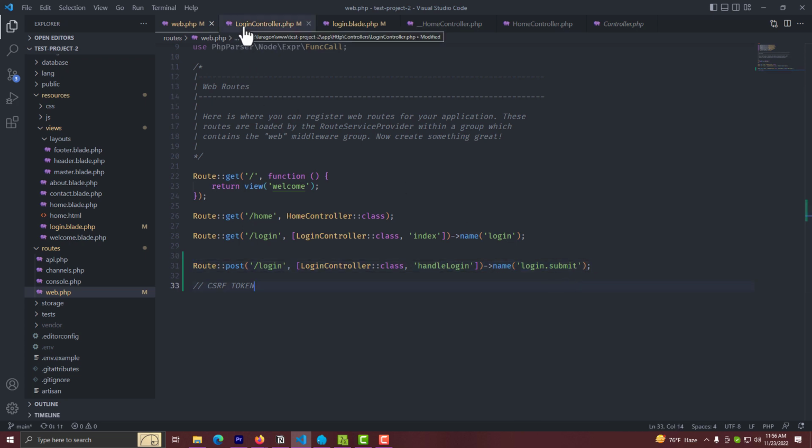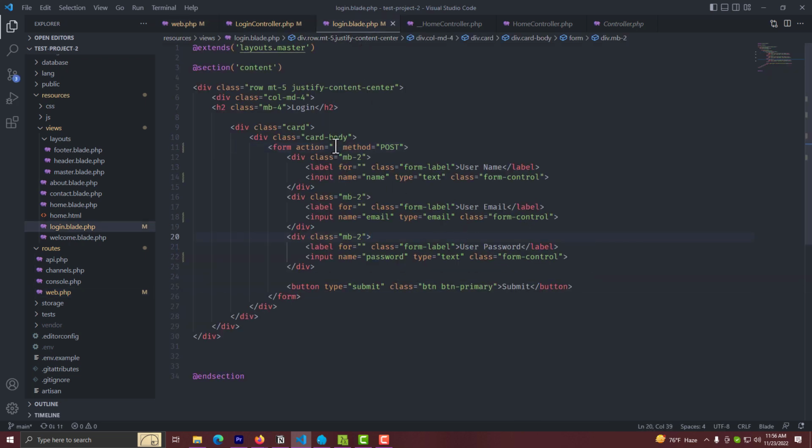So let's go to our blade. Now in the routes video we saw how we can use a route name with the route helper, but we didn't see how we can use that route helper in a blade file. Now it's quite easy. Let's say I want to add my route in this action.